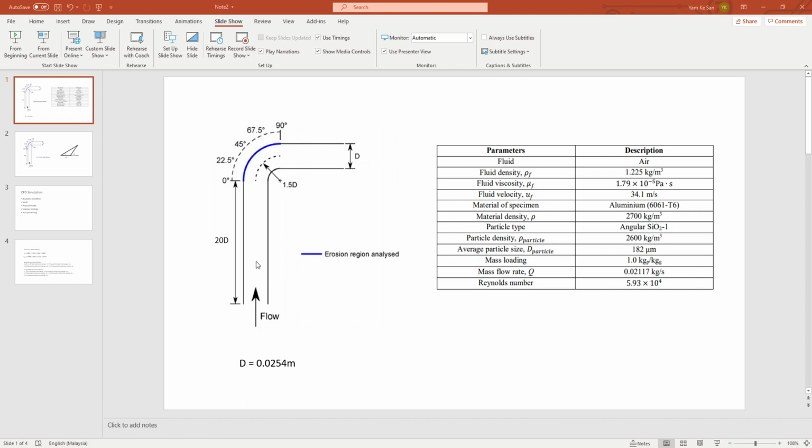The flow is coming through here, and that flow is carrying silicon carbide solid particles with a mass flow rate of 0.02117 kilograms per second. So the flow will pass through these pipes, going through this bend. Some of the particles suspended in the flow will hit this part of the pipes, causing erosion.